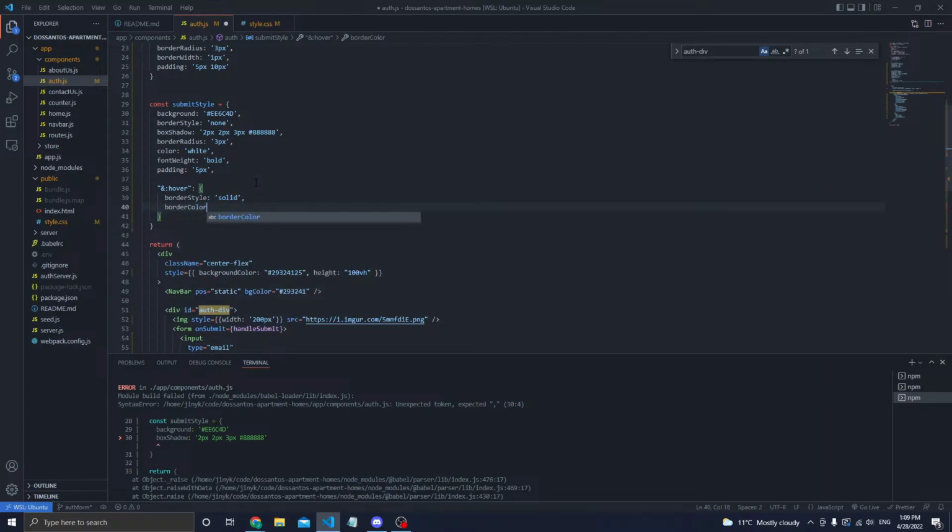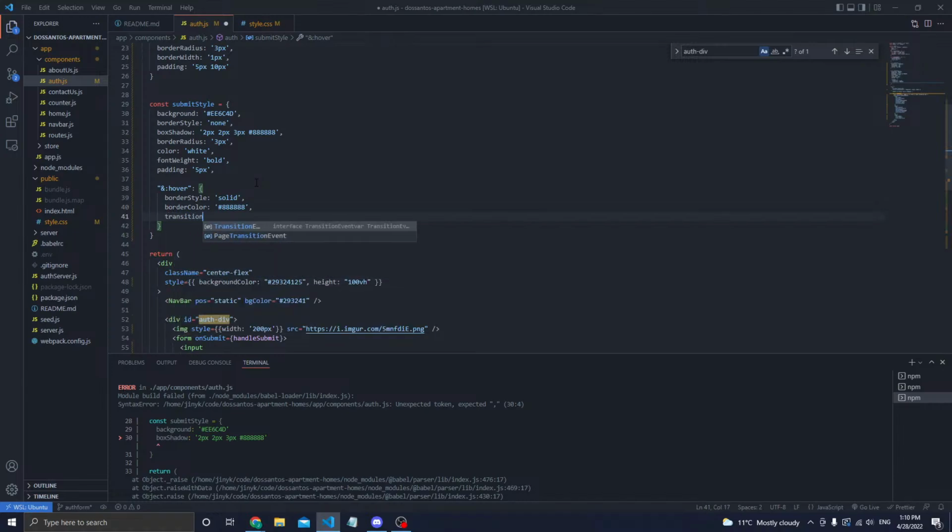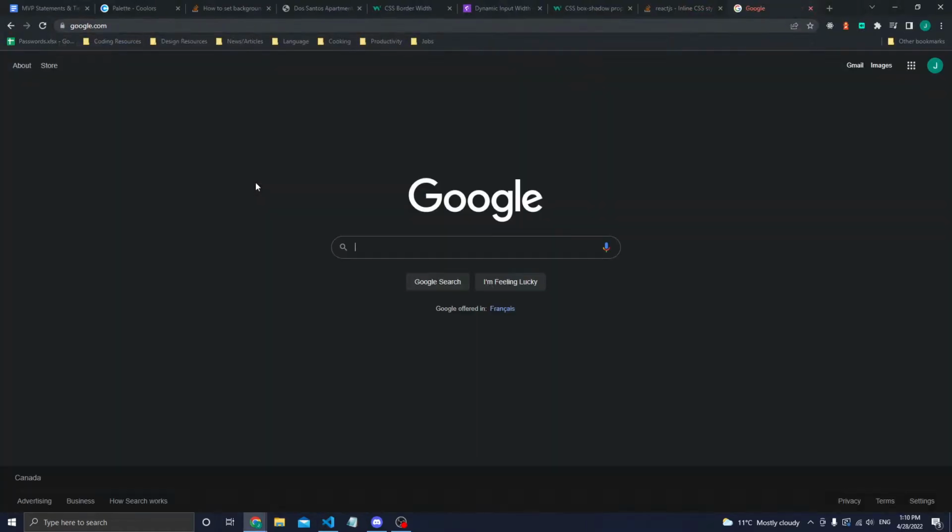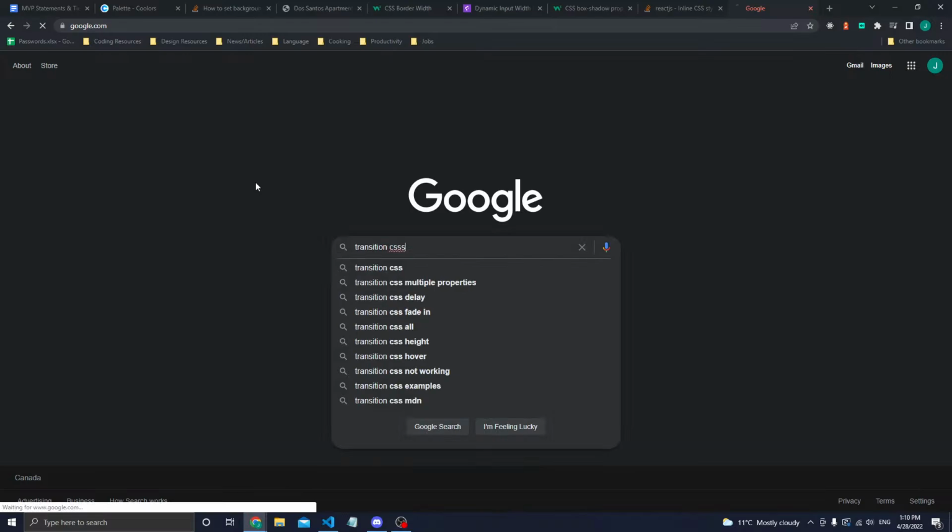So I'm going to go ahead and add in the border style with a border color of 888888. Transition, transition, CSS.